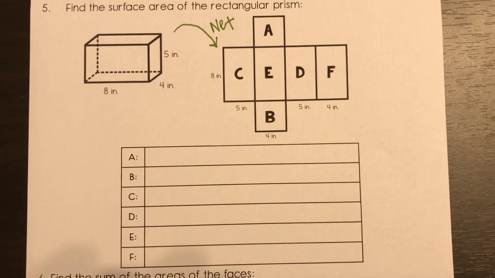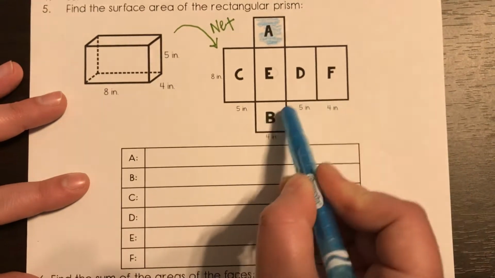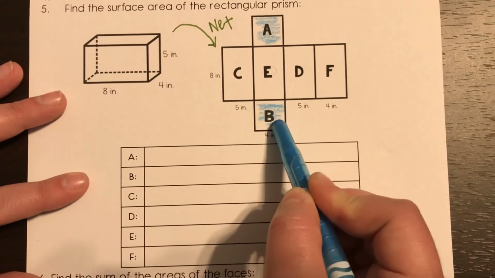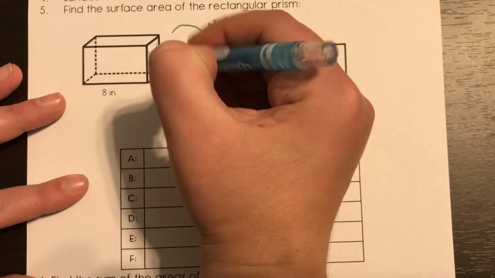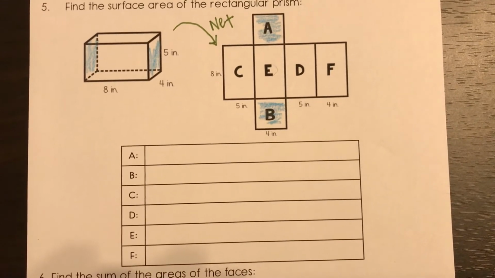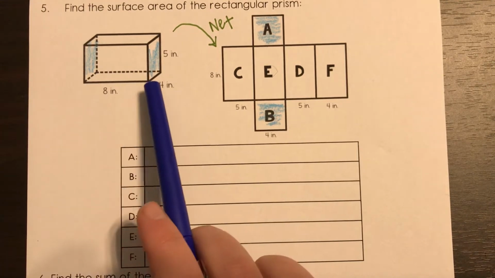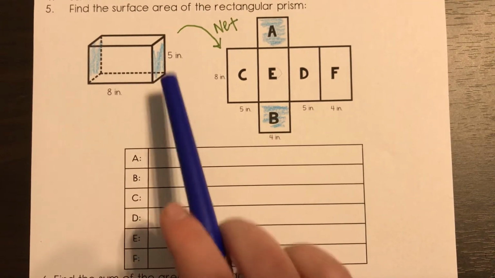The good thing about rectangles is they can be a little bit on the easier side. So like side A and side B are these right here. And if you can remember back when we were in class when we talked about this, those shapes right there are congruent, meaning that they're both equal. So really you only have to find the area of one of them, and then you have the area of both of them. So you'll notice that when we look at this net, the side lengths are 4 and 5.